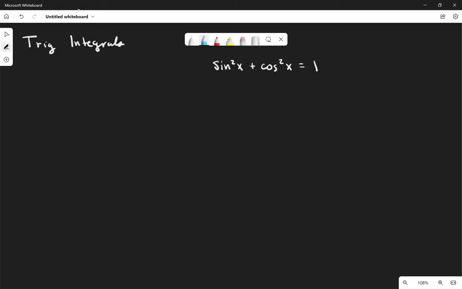The first one is the Pythagorean identity. And there's really three forms of it that you need to know. This is the most common one. This is the easiest one. And I'm going to go through these real quick because these aren't supposed to be super thorough. If you notice, the first thing I'm going to do in this identity is I'm going to divide everything by sine squared x. What happens when I do that? I get 1 here. Cosine over sine is cotangent, and it's squared. And then 1 over sine is cosecant, and it's squared.